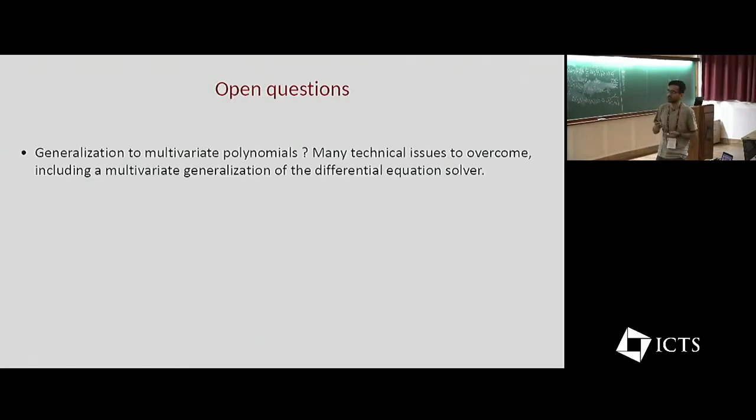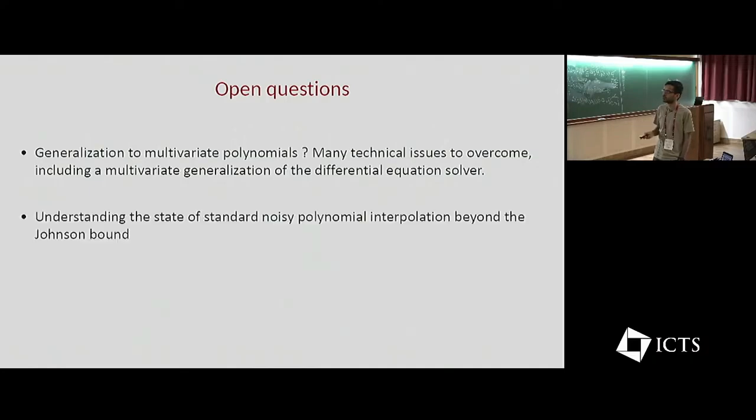So one nice question that we haven't thought too much about is to try and generalize some of these to multivariate polynomials. There are results on this in the differential equation literature. There is a coding theoretic motivation. This would be the question of list decoding multivariate multiplicity codes in nearly linear time. We don't know how to do this. There are some obvious technical issues, but this may just be doable.